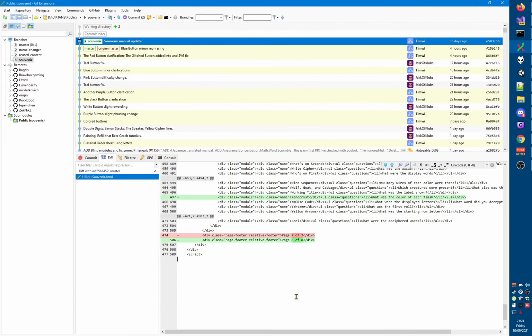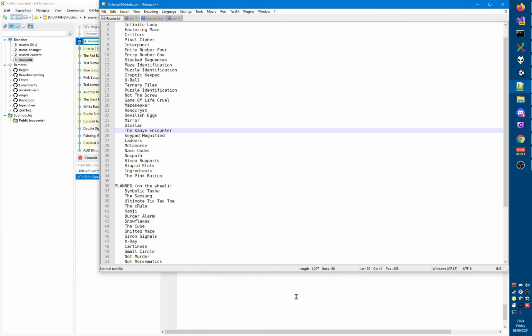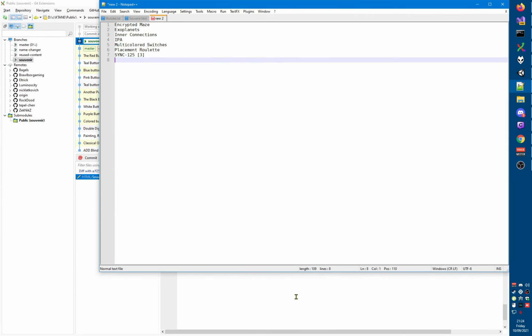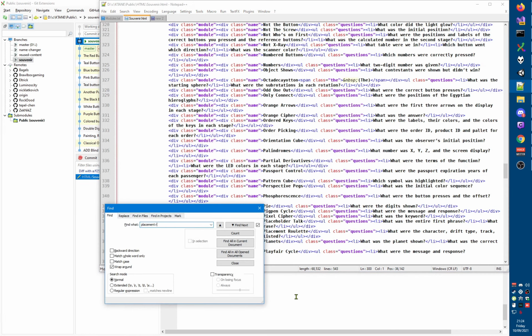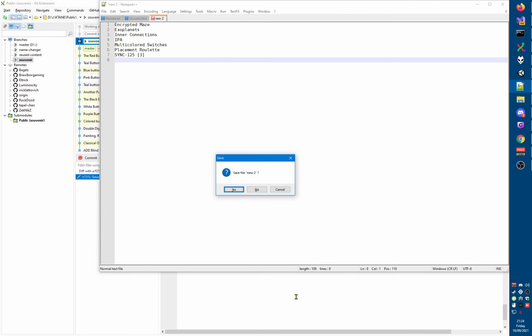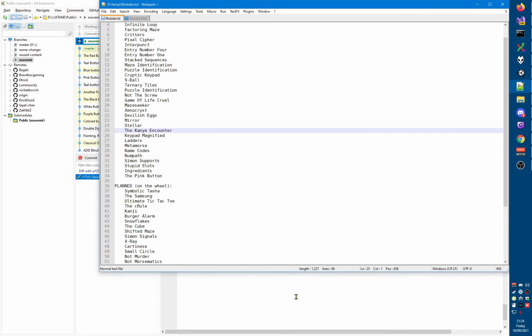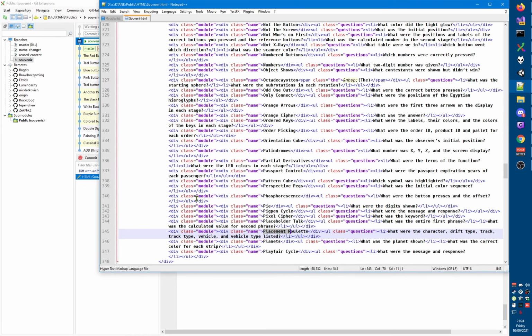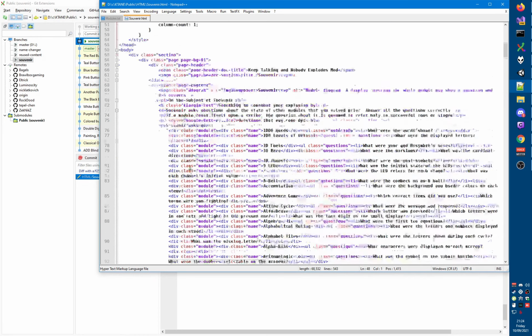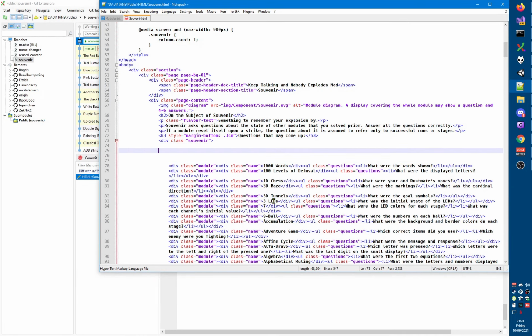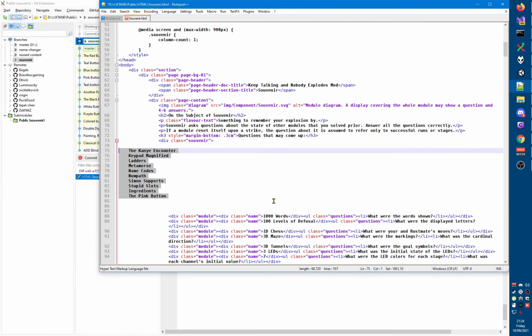So with this new version now, I can get on with this. All right, let's close this. We don't need that anymore. Yeah, that we definitely don't need anymore because that's done. Let me just quickly make sure that Placement Roulette. Yeah, there you go. These changes are all there. Okay, so the ones that I actually need to add are all of these. Okay, so let's go to the start here. We have all of these.